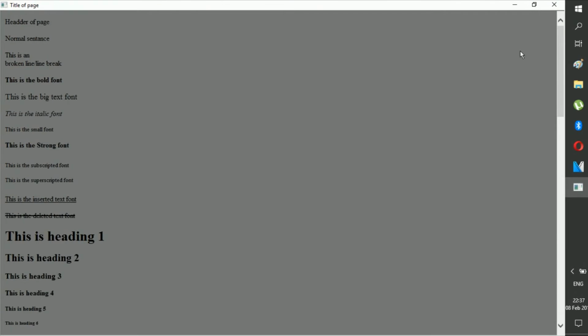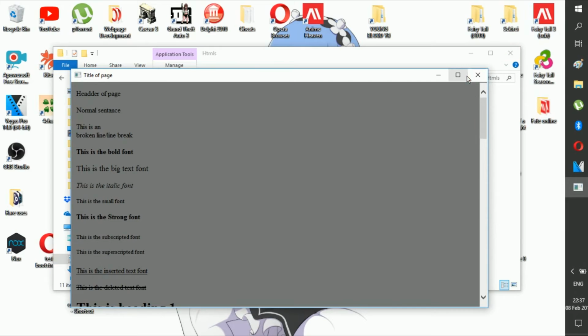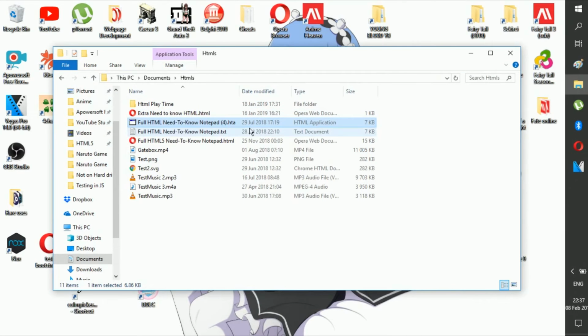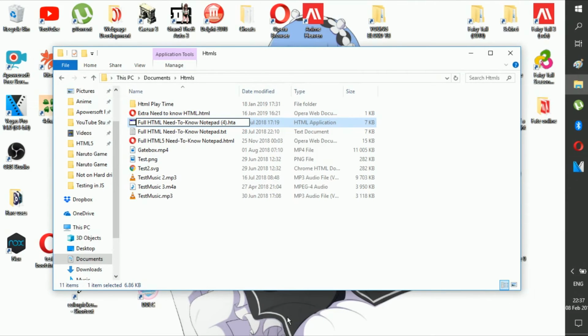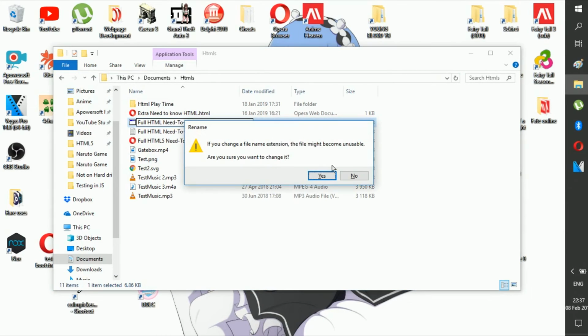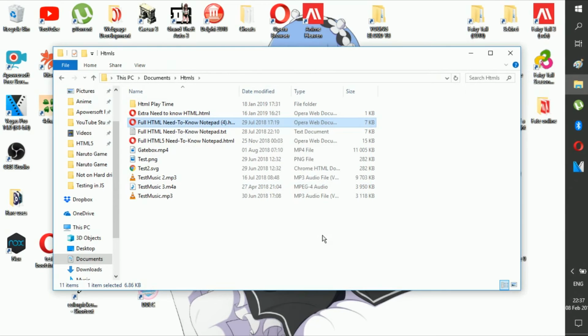And one thing that would be good to note is that it has trouble reading CSS and JavaScript. So it can't run exactly everything, but it does run the basic HTML and HTML5 files.